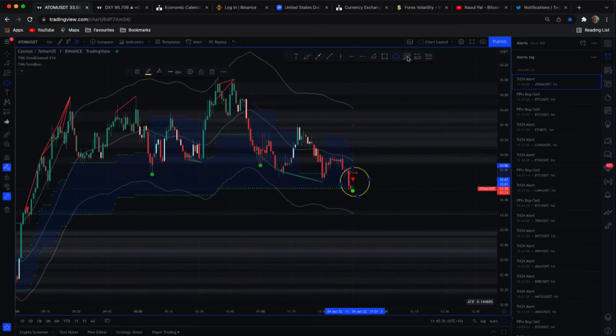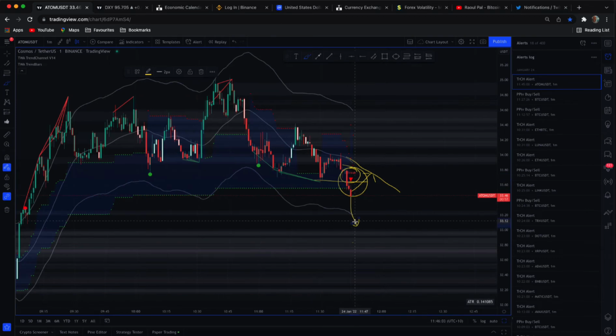So what we're looking for here is the pullback into the mean. Let's just keep it really, really simple. There's our line. There's the breakout. Okay, there's our signal. And all we wait for now is the move back into the mean, and then we trade it. There are so many opportunities, and the best opportunities are when you get the pullback into the mean. This could be an opportunity.